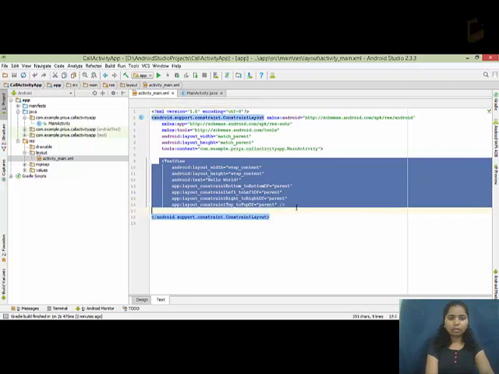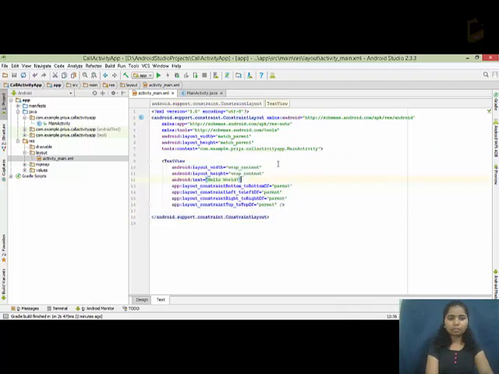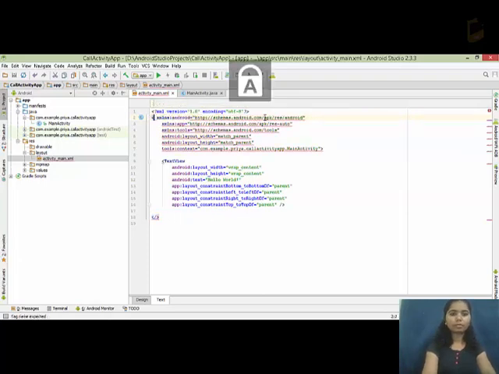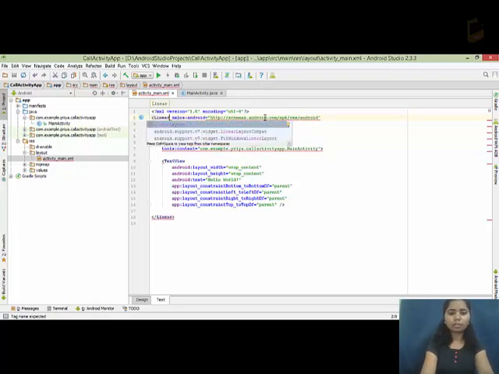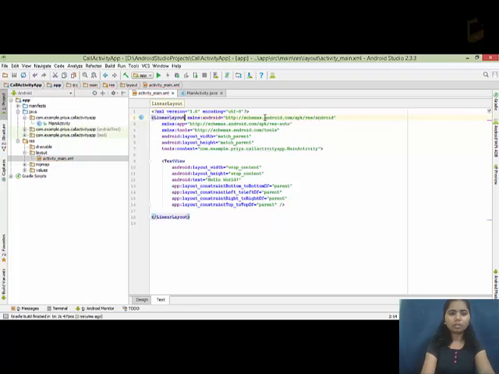So let's change its layout from constraint layout to linear layout. There are many types of layouts. One by one we are going to see these layouts in next tutorials. Set its orientation. Orientation would be vertical.